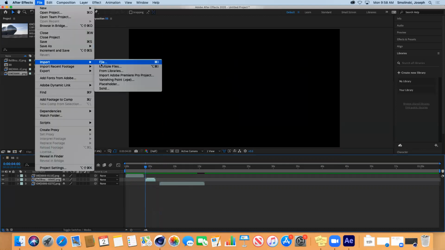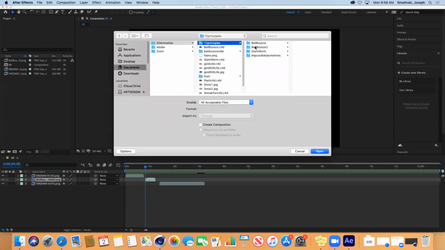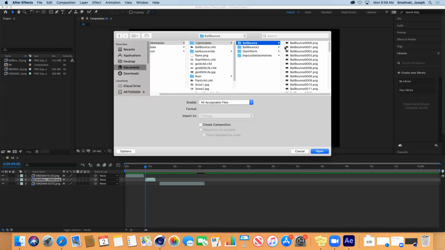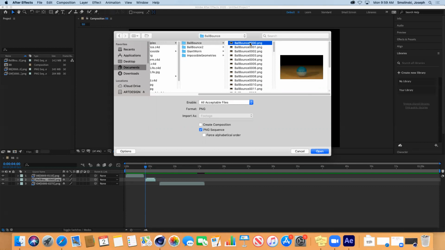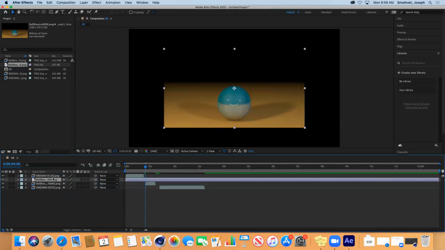just go to File, Import, and then go to that folder. And that was ball bounce. So I'm going to bring in this one, 0. So I'm going to turn image sequence off and just bring in the 0 frame and put that down here. And then I'm going to locate it right here. All right. Now, when you bring in a single image, it's going to bring it in the length of your entire project, right? So it's going to be a 1:03 length.